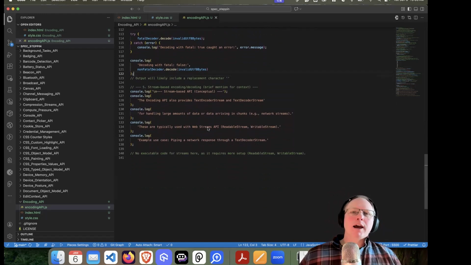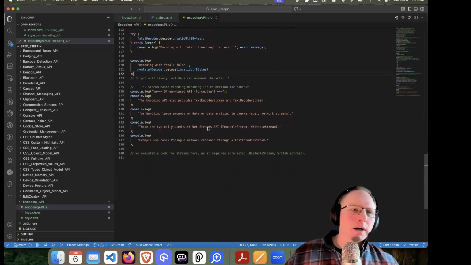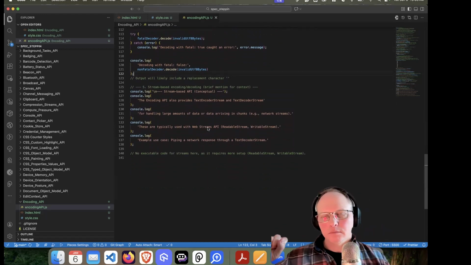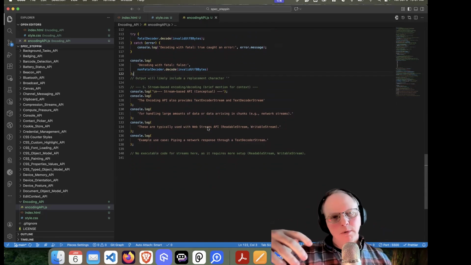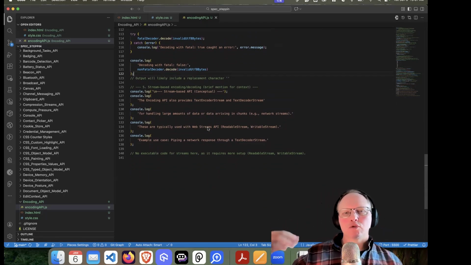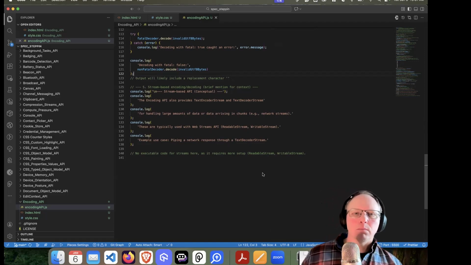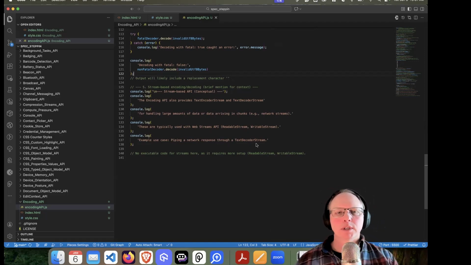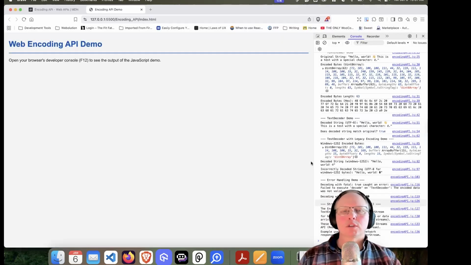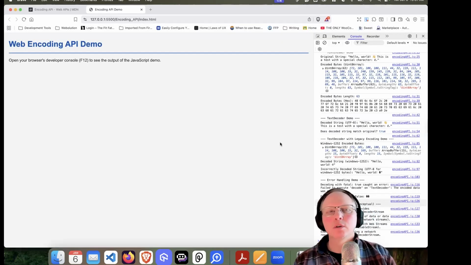If I'm having it arrive in chunks, like let's say I have a node server on the back end that's streaming it, and it's coming in streams and chunks, I can use a readable stream, writable stream, and pipe it through with TextDecoderStream. I didn't want to take the time to set that up here. This is just meant to be a brief demo, but you can do it with streams as well.